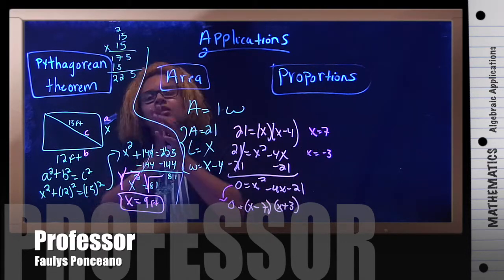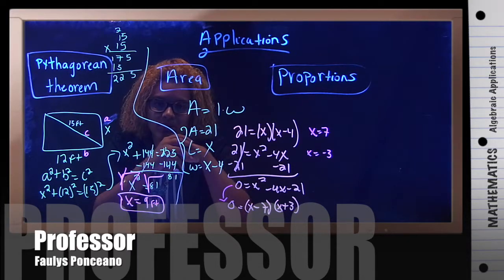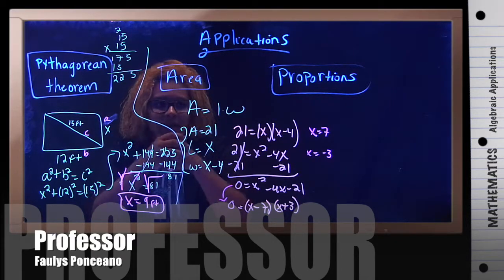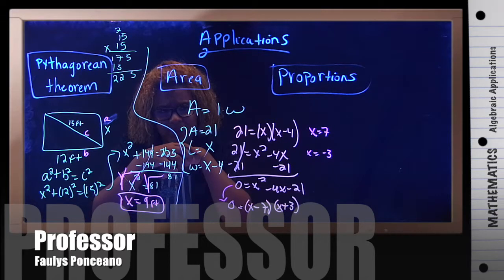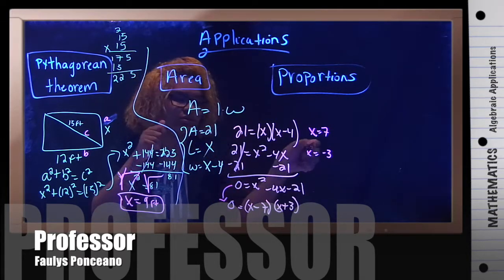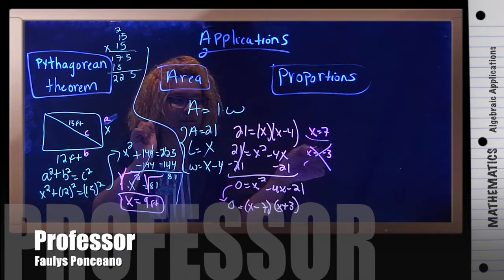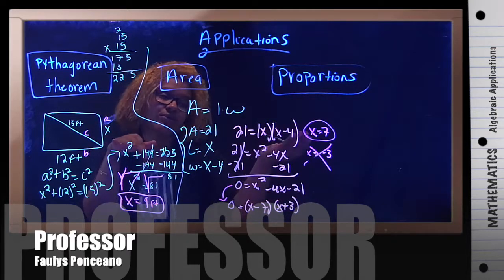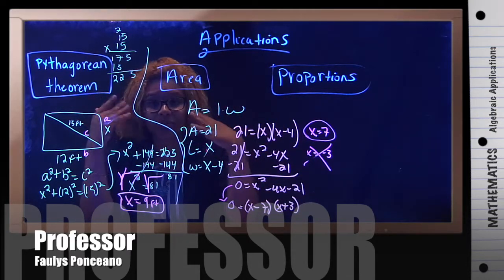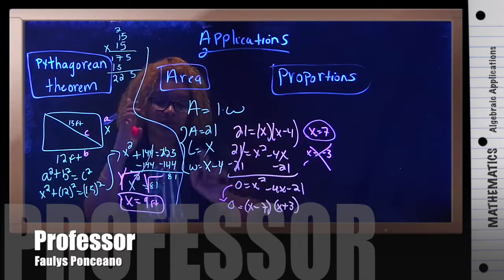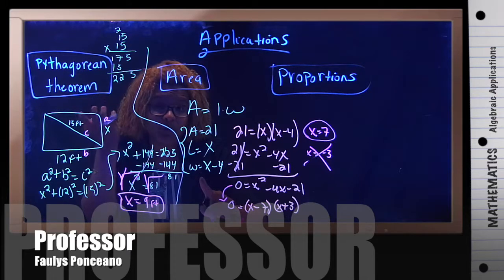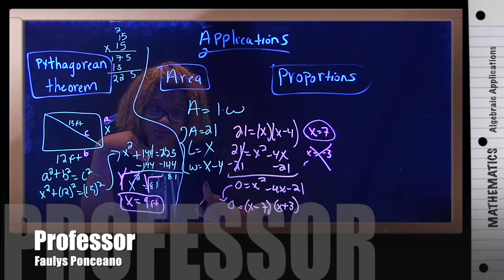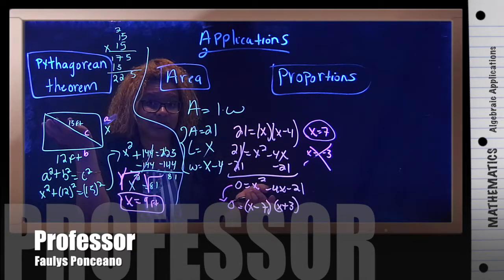So, you have two answers. And you're like, wait a minute, but I'm only looking for one x. Well, we are dealing with length, right? And would it make sense to say the length is negative 3 feet? No. So, cancel. This is my answer. X, the length equals to 7. Now, once you have found this, I want you to go back and read the question and double check that they are asking for this. Because sometimes they do ask for the width. If we were to be asking for the width, you would take this 7, put it right here, and say the width is 3. 3 times 7 just gives you the 21.